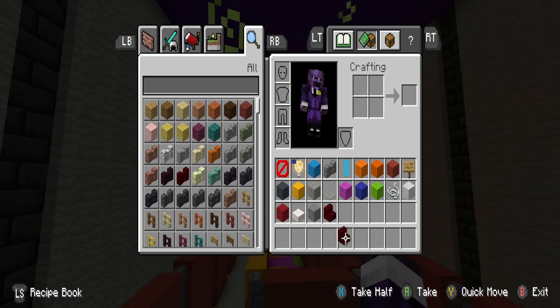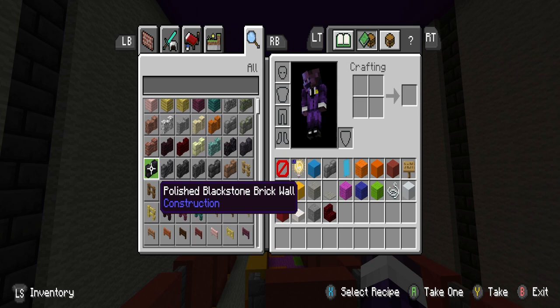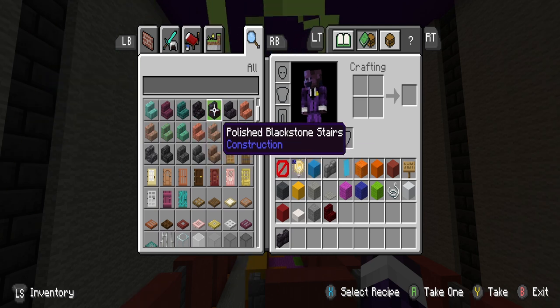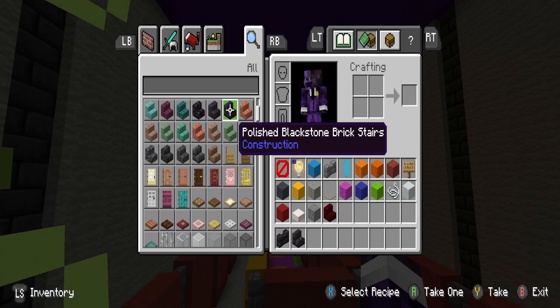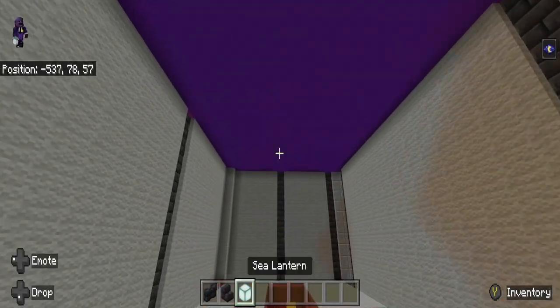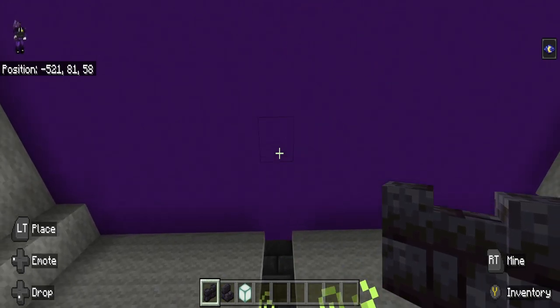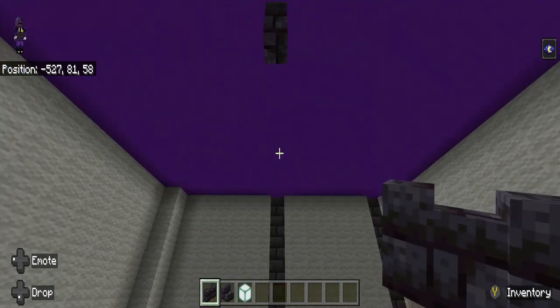So let's get started. So grab your polished blackstone wall, your polished blackstone brick stairs, and your sea lantern. So let us get started. We're gonna go here, and we're gonna go 1, 2, 3, 4, 5, 6, 7, 8, 9. Right here.